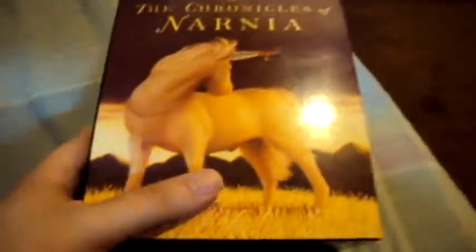Anyway, and I have here my Chronicles of Narnia set. Now, this is really cool art, by the way. I don't know what book this is for. I'll find out in a second. Here's the back side. I have this light on up here. I'll just move the books so they're not under the light. There we go. So I got all the books right here, so you can see.